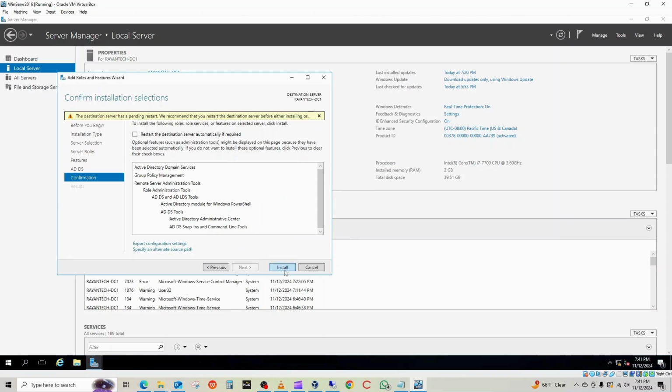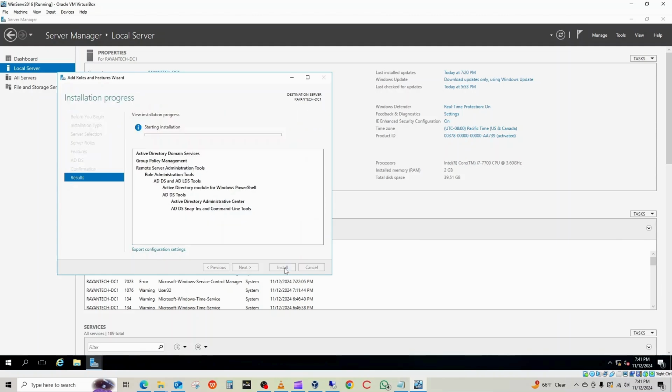When you choose Install, these are the features that will be installed along with Active Directory Domain Services. We're going to select Install. So right now we are installing the features to Runtech DC1.